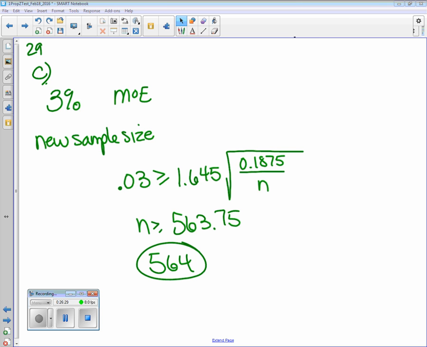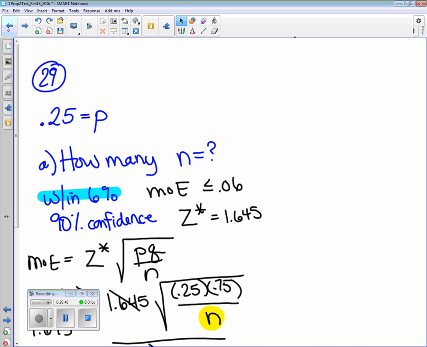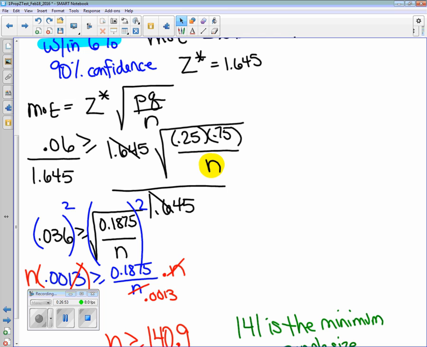I appreciate that. Do you feel a little bit better about your homework now? Okay. Notice all the work I was looking for in problem 29, that most of you just copied the answers in the back rather than actually show me the work. Okay? I guarantee you on your next quiz or test that this kind of problem will be on there, where you'll have to solve for a sample size. And you'll have to actually show me work. Okay? So make sure you understand how to do it algebraically. We feel comfortable? Good? If you're not, come see me. We'll talk about it. Okay?